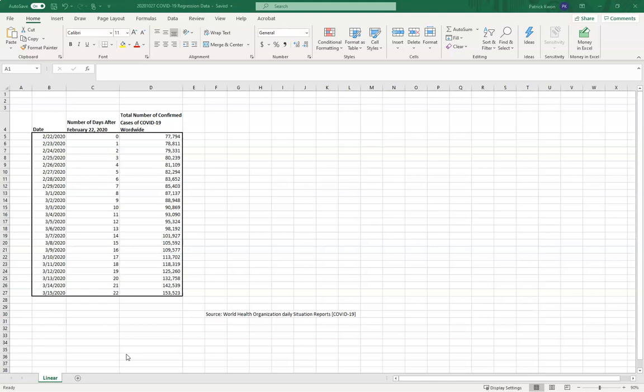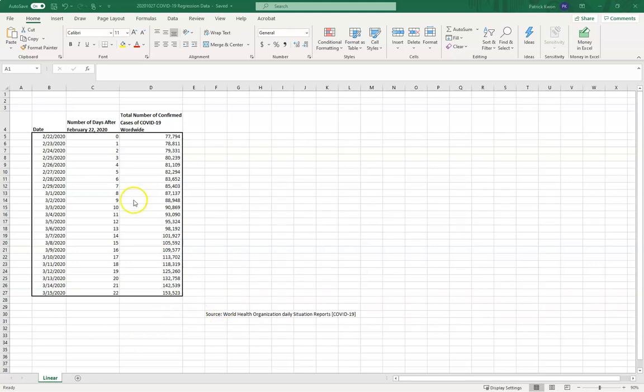Now, if you notice here, I have an Excel sheet pulled up. I'm going to show you how to do regression in Microsoft Excel. With your student email, you should all be able to access Microsoft Excel. So if you download Microsoft Excel and log in using your college student account, you should have free access and not be required to pay anything. Okay, later I will show you how to do regression on a graphing calculator as well, but for right now, we will be doing this in Excel.